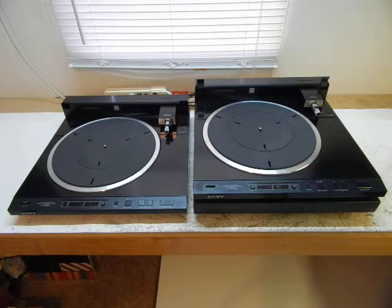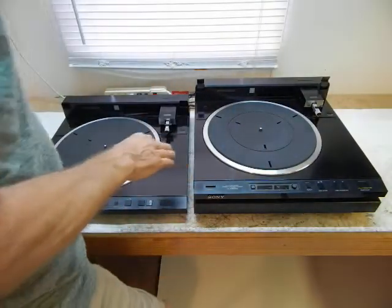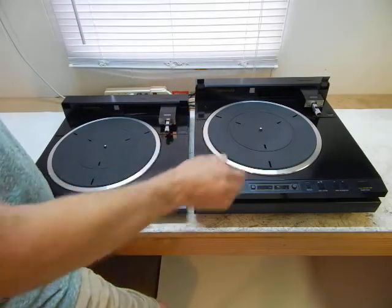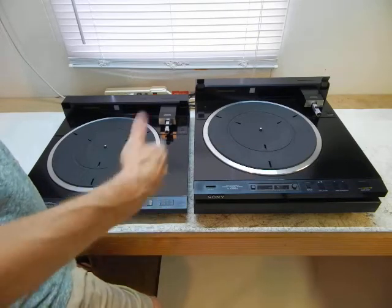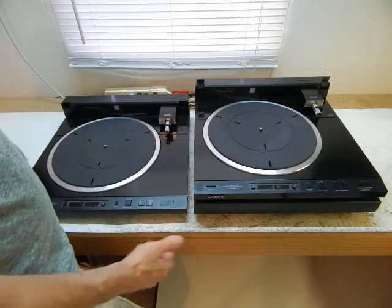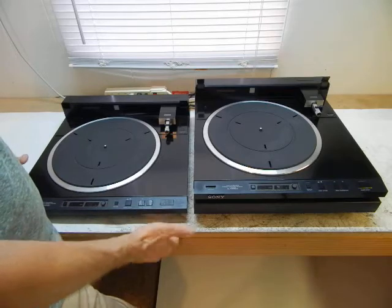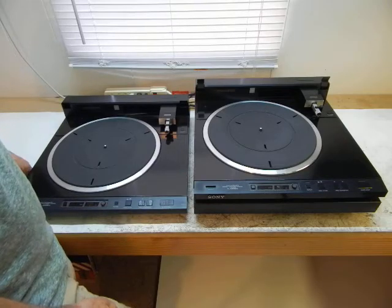I've also damped the front panel, the tone arm cover, back panel, and the tone arm cover itself. Let's get on with this and see what we learn here. By the way, we're using the same unmodified platters. This one is balanced but that won't have any effect on the test because I also do platter balancing. The rubber mats — OEM rubber mats — are both identical. Everything is identical. The feet are identical as well. The only difference is the one on the right has an inch and a half thick supplemental plinth.